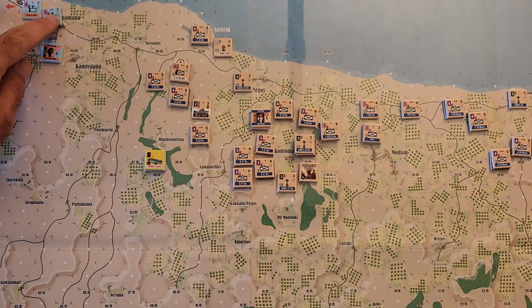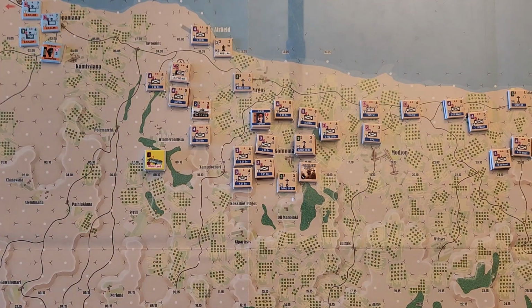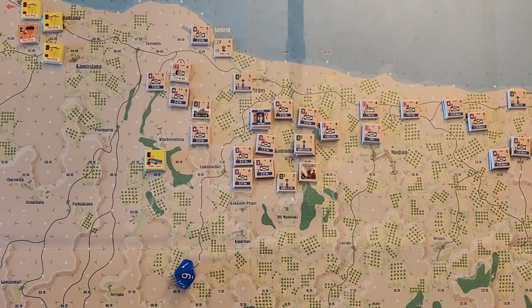So I'll go ahead and roll everybody, but basically because they're landing in a village hex and they're coming in by parachutes, they only get the +1, and there's no enemy fire zone. So I'll go roll through everybody and show you how that looks at the end. So the heavy weapons company lost a step, and they got an extra para drop marker. Everybody else came in safely.